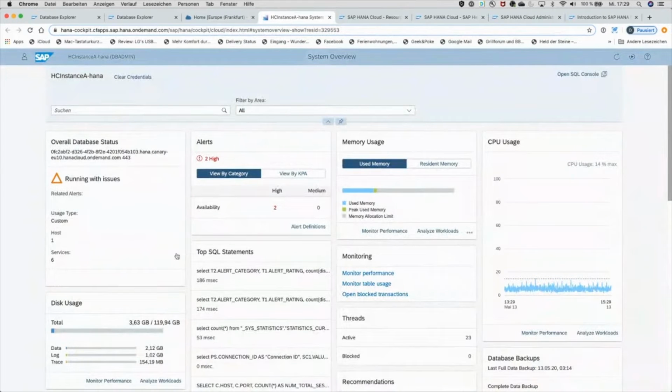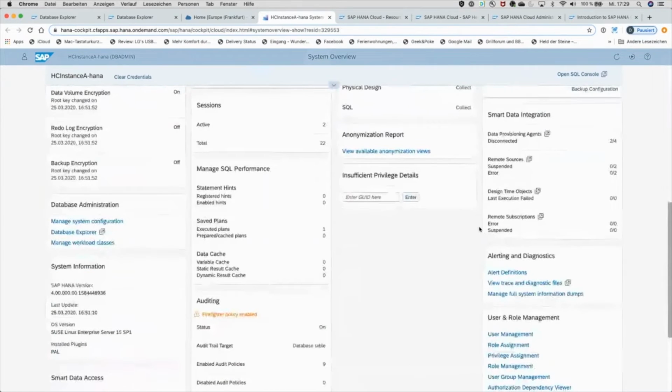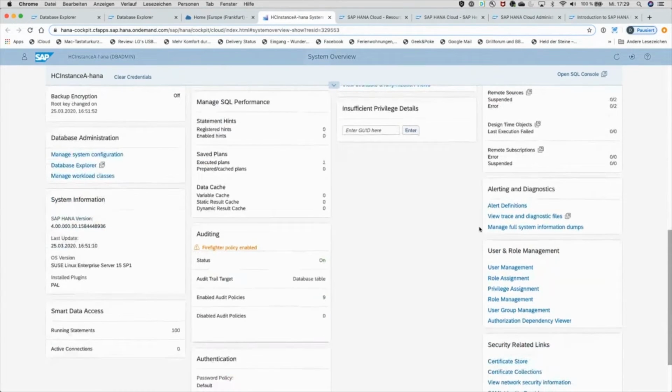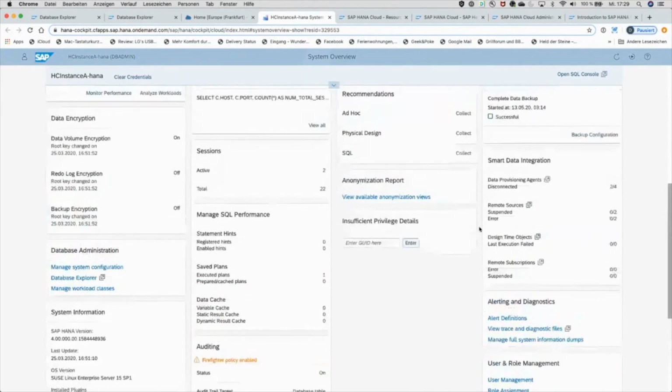I think most of you are used to the HANA Cockpit already from on-prem, and this is more or less the same thing. Only some features are removed which are not available in the cloud, like system application or something like that, which you can't do here. So these functionalities are not shown, but the rest should be as you know from on-prem.